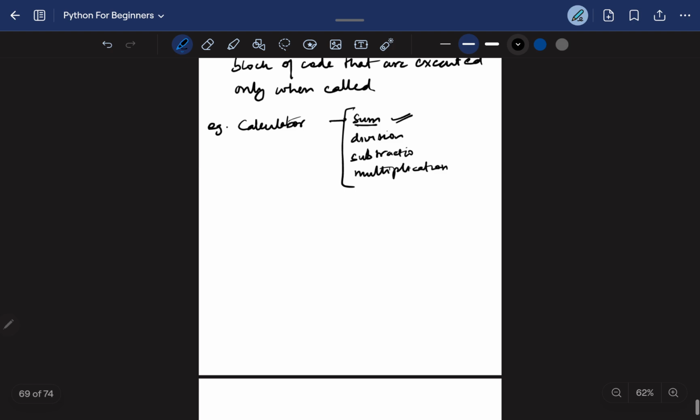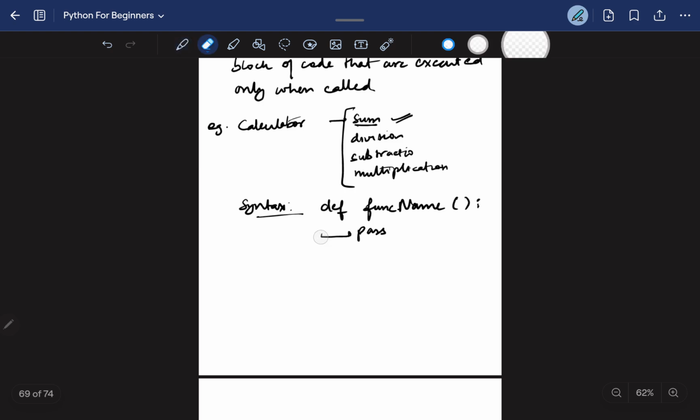Okay, so for starters I'll be talking about the syntax, like how you can start your function or how you can write your function. So first it starts with the def keyword, def, and then you need to type your function name. Okay, the function name can be anything, and there should be these round brackets, then it should end with a colon, and then all the code that needs to be executed should be here after a particular indentation. So as I suggested earlier, indentation should be of 4 spaces or 1 tab. Okay, so this is the syntax of your function.